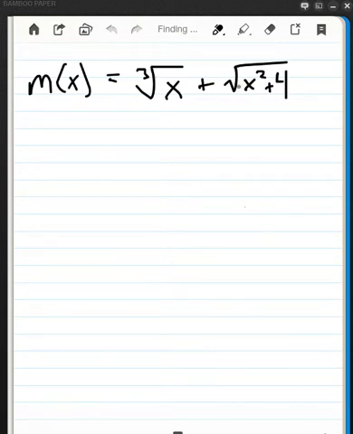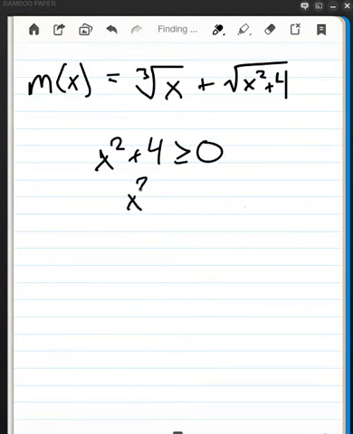Let's move on to this guy. It's a square root function. For square root functions, the inside has to be greater than or equal to 0. Okay, so if we subtract 4 from both sides, we get x squared is greater than or equal to -4. Well, it's kind of a relief because if you square any number, you'll end up with a positive value, and a positive value is always going to be bigger than -4. I challenge you to find a value of x that you can plug into x squared where it would not be greater than -4. There's no negative values for x squared, so it'll always be greater than -4.